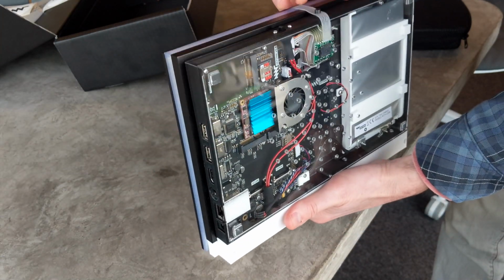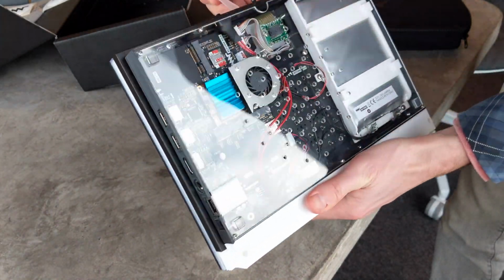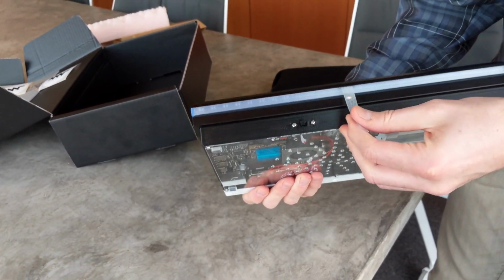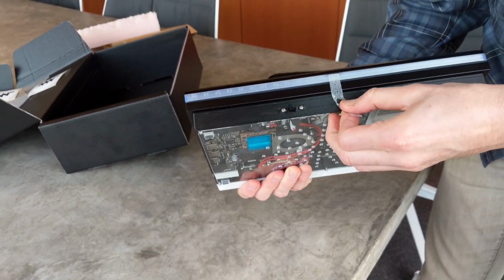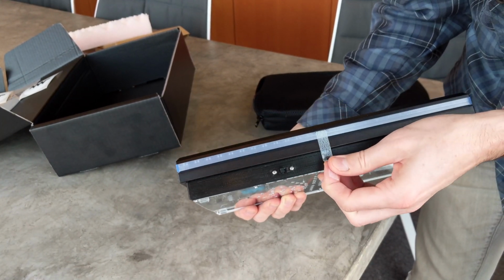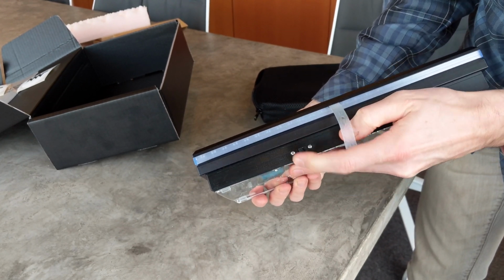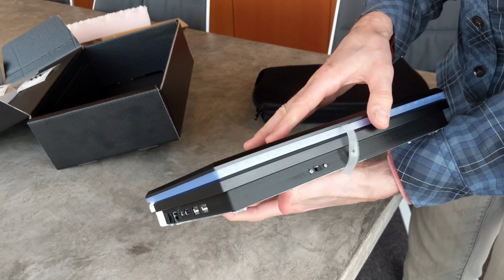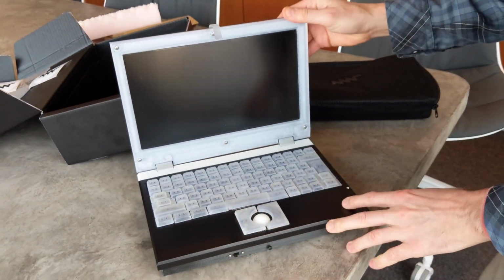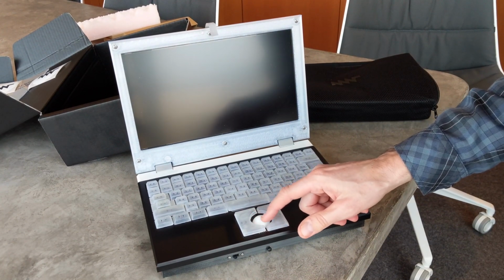So there's this tab here. I'm not sure what that... I'm just going to pull it. Oh, yes. Okay, so this is a little notch piece of elastic that you can put over that nice hex screw. There's that, and then it looks like this is probably power, I'm guessing. I really like the feel of that switch. So it opens up. Wow. Very cool. Got a trackball, of all things. A real trackball, not one of those capacitive touch thingies.